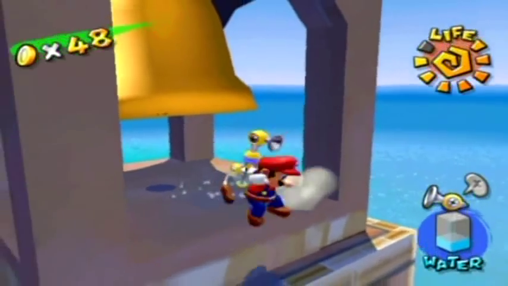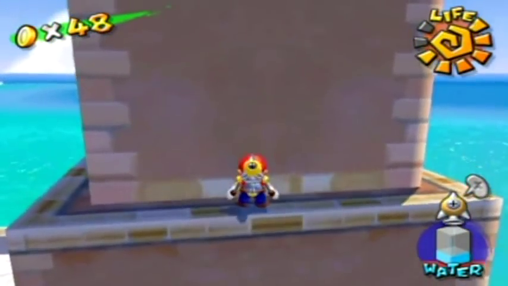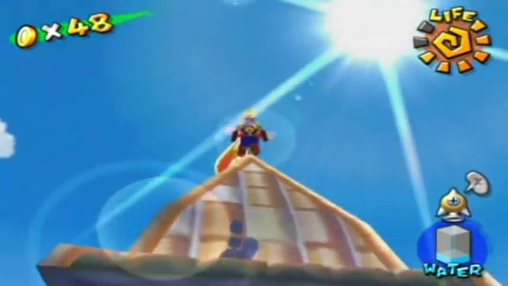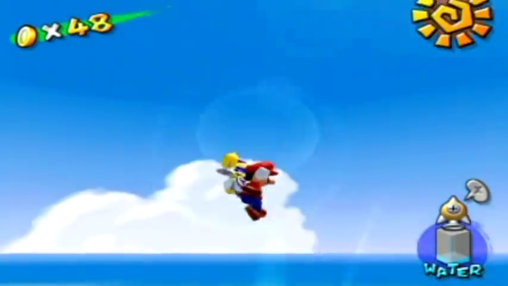And now I want to go on top of there. So, as shown before, I guess the easiest way to get up there would just be to use this platform, climb up on top of here, and rocket up to the shine. Woo!